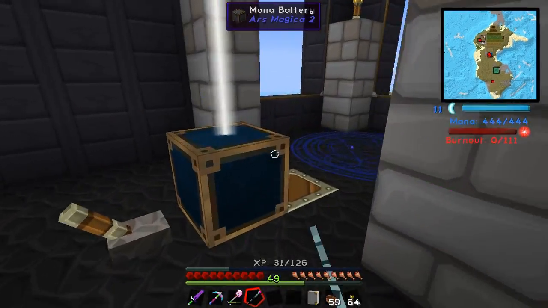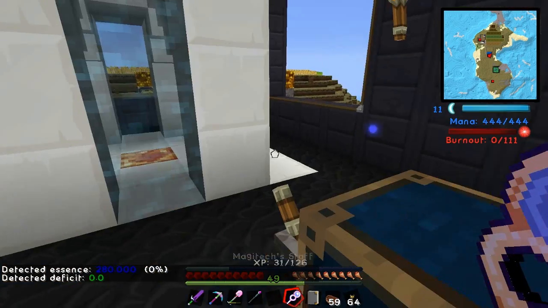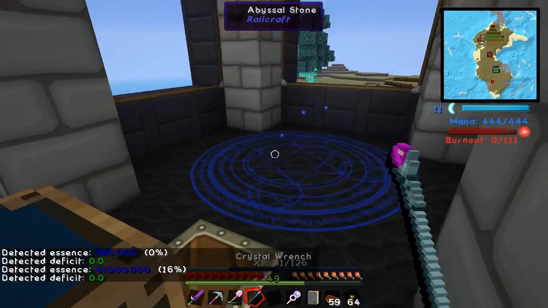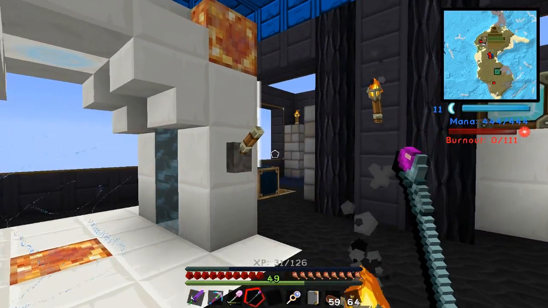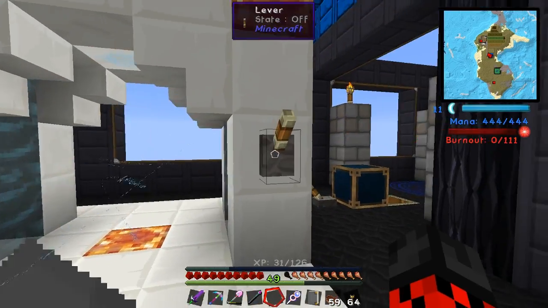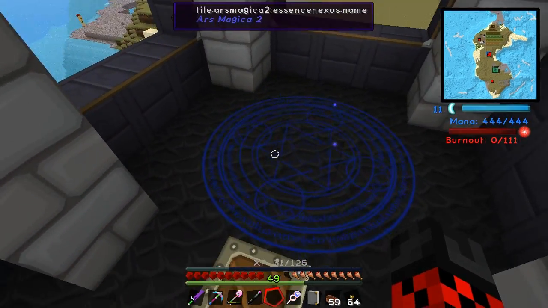Interesting. Does that not work? Okay, how much essence do I have in the thing? Not enough. I don't think I can put it back either, can I? No. That worked. But it's not going to be enough. Alright, so I'll be right back with you guys once I am able to have enough stuff in here. So I'll be right back.